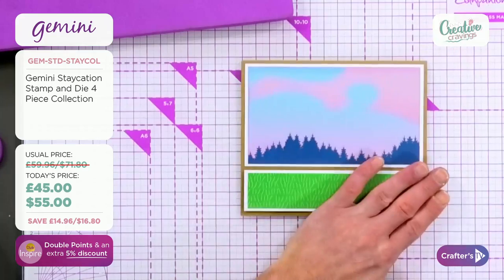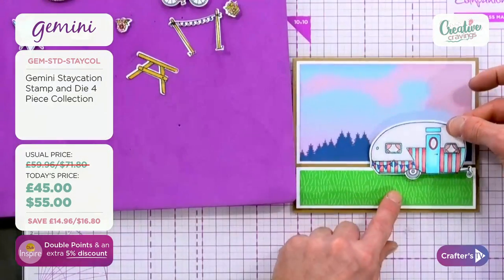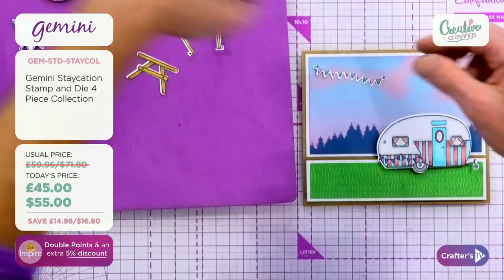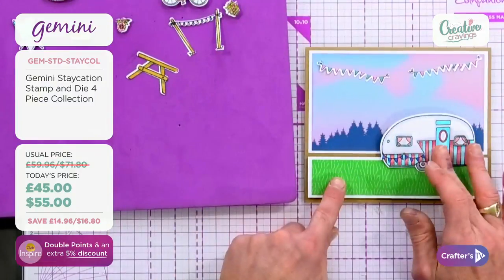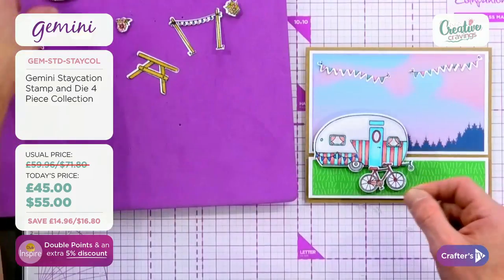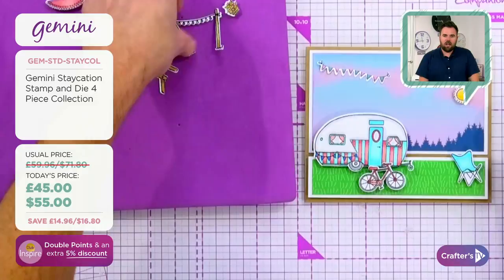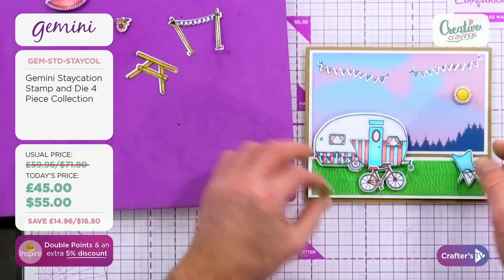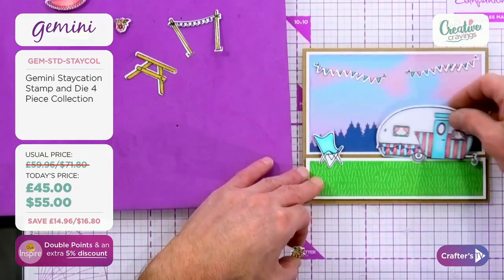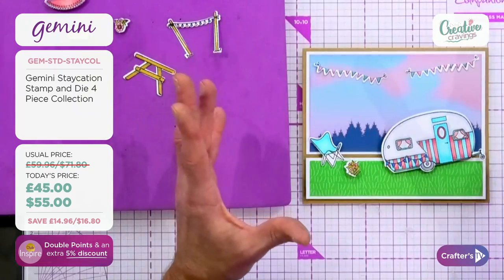And then all we're going to do is have fun now. This is where you can start to have a play. See where you want to position them. You can start to build where you want all these ones to go. So we could be popping them into there. There's nothing stopping you from moving that to there. Maybe having the bike in the front. The paper pad is just gorgeous, isn't it? It is. And again, I know I keep saying fun, Jo, but it really is. Imagine you can just move that out to the side and then just go, right, let's start again. Let's pop that one there. Let's pop that at the side there. You can have all the fun just having a play.